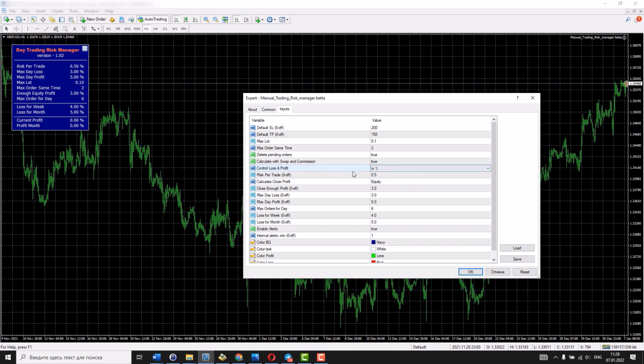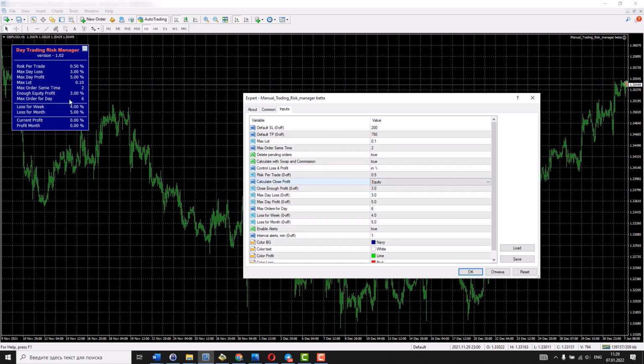That is, you can set the size of the settings that you want to control in percentage or in dollars, depending on your wishes. All settings will be calculated based on the currency of your account. That is, it doesn't have to be a dollar. If you deposit in euros, the risk settings will all be in euros. If in another currency, then the calculation will be in that currency.